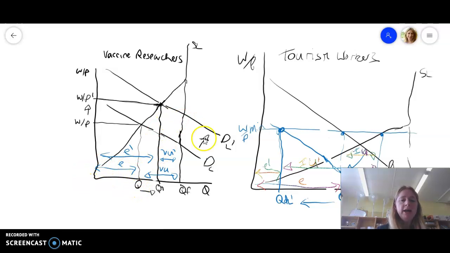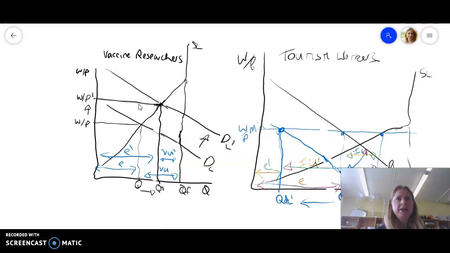And then with the demand for labour increasing, by quite a lot, what we will see is that the wage rate will increase from W over P to W over P1. Again, you can call it something else, but you just need to be clear that the wage rate has increased. So we use an arrow to show it's increased, and something like a dash or a 2 to indicate that it's a higher wage at the new equilibrium. Why? Well, think about it. There's more demand for vaccine researchers. The supply hasn't changed, so therefore there'll be more bidding up of wages as they try and secure those limited vaccine researchers to work for them. So the wage will go up.